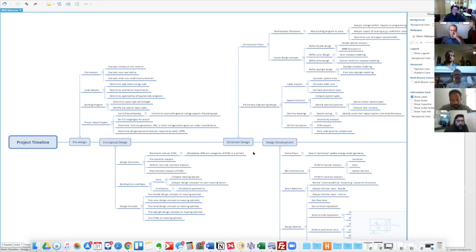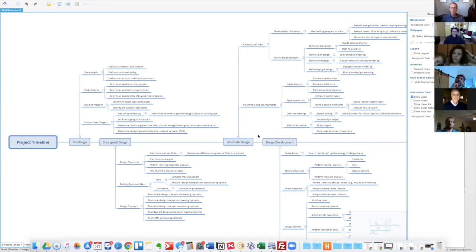As you get into the later stages of design, the tasks get to be a bit more involved, more complicated. There's a lot more things that you can be doing to inform the design, and this can look like full building models. There can be shoebox models, and I'm not going to read all these off to you now, but I do plan to share this diagram with you, and would love to get your feedback on whether this looks good, what might be missing, and how we can maybe structure it in a way that's as user-friendly as possible.